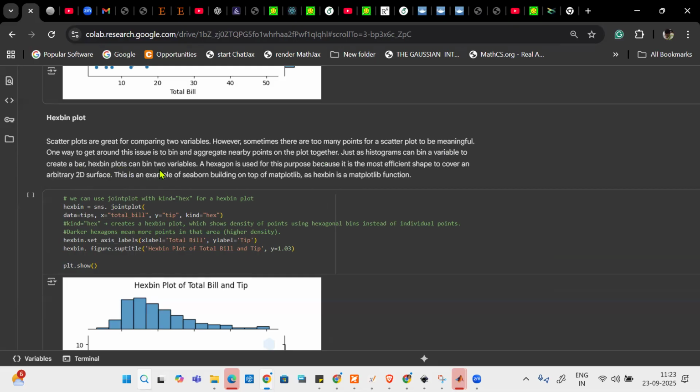So instead of random circular points or dots, you use a hexagon for this purpose, because it is believed to be the most efficient shape to cover an arbitrary 2D surface. If you have a 2D surface, then a hexagon is believed to cover it more efficiently.